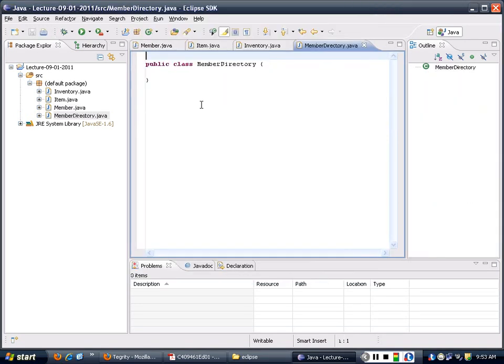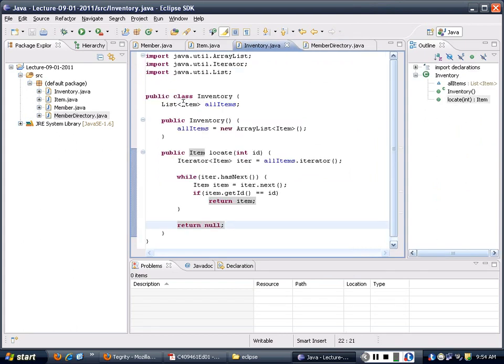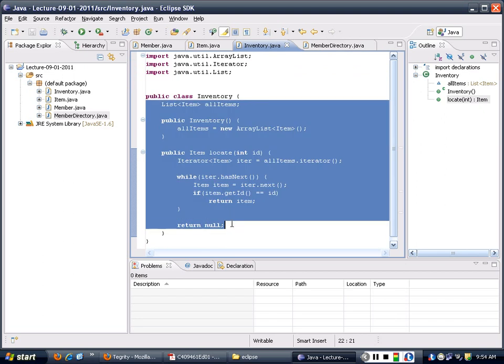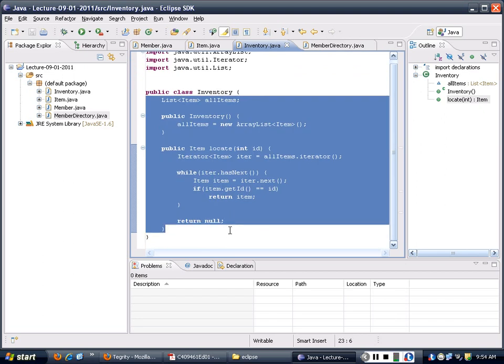Very, very similar. I'm going to do about the same thing. The only difference from the inventory is instead of using item, I'm going to use member.